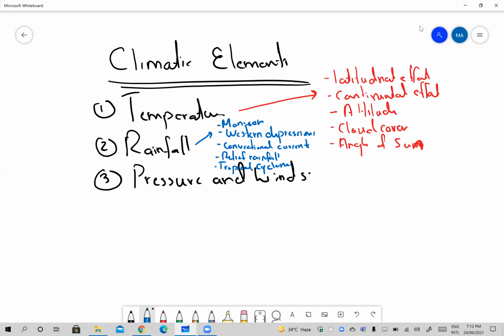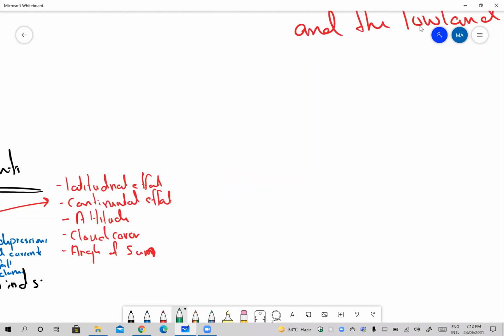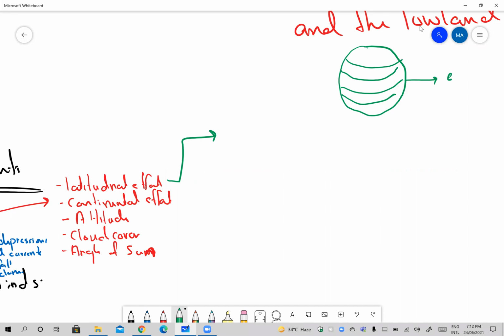Let's start off with temperature. Let's discuss temperature in detail, the factors that affect temperature, the latitudinal effect first of all. The latitudinal effect here is, areas close to the equator. Latitudes are all those, I remember in the first lecture, we talked about what the latitudes and longitudes are. All those horizontal lines are basically the latitudes. The equator is also a latitude, right? So this is, for example, the equator.